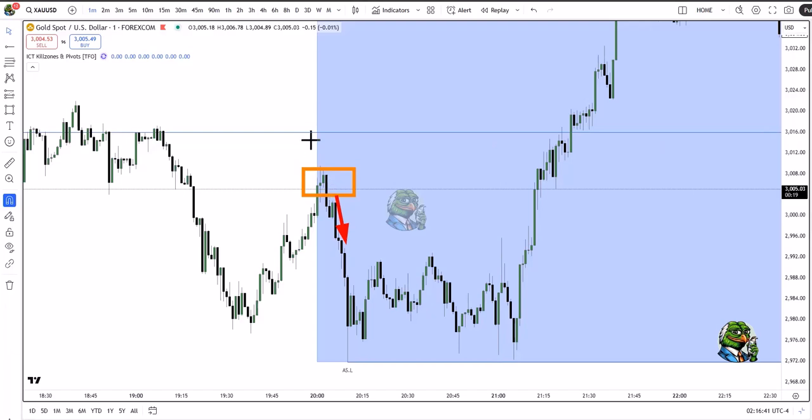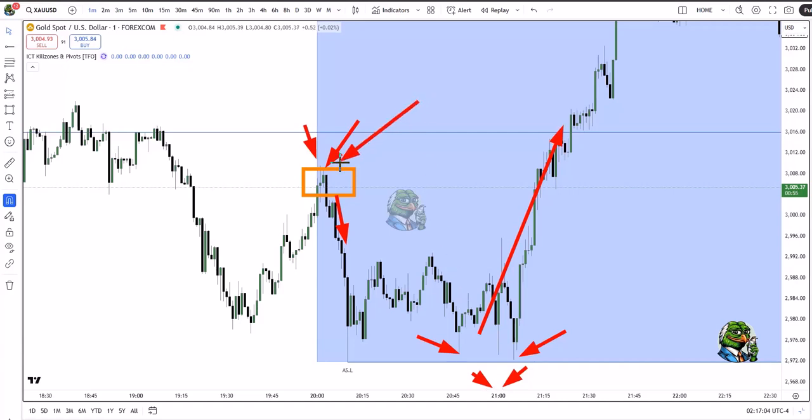When the people are short, they're going to have buy stops in case the market moves up just like it has here, so that they can limit their losses. And this is where I accumulate, right? New hour after liquidity has been taken, and a key time to trade the Asia session, 9 p.m. or 9:30. I want to be targeting where there are liquidity pools above the market, where others have got their stops above. Easy exit, okay?